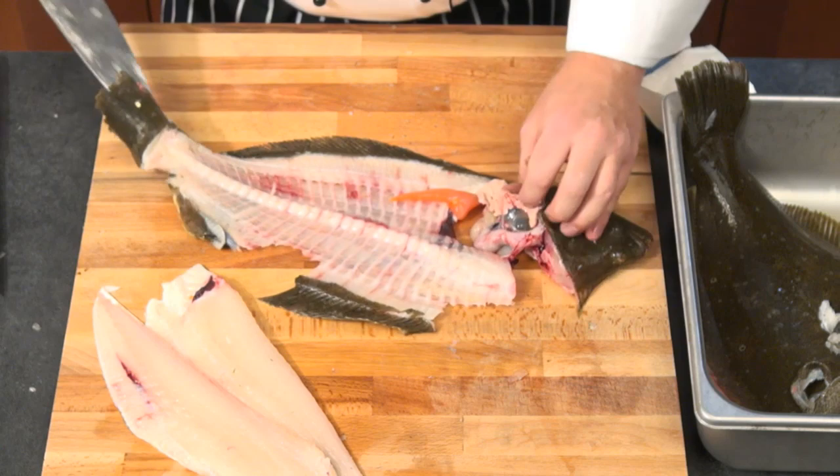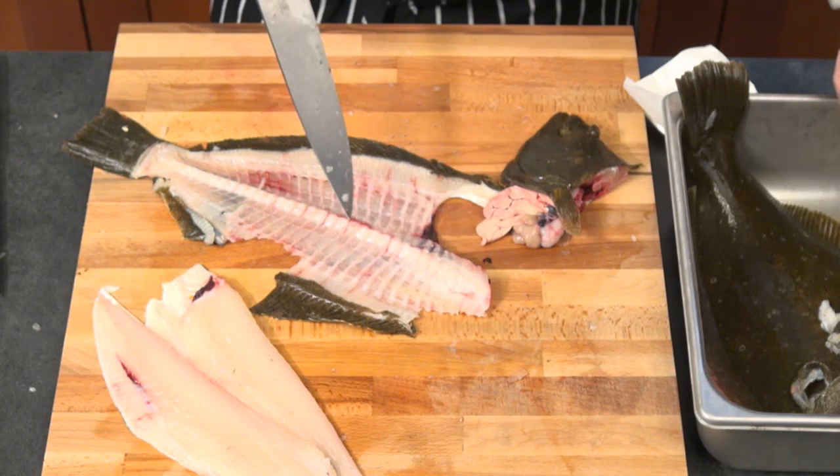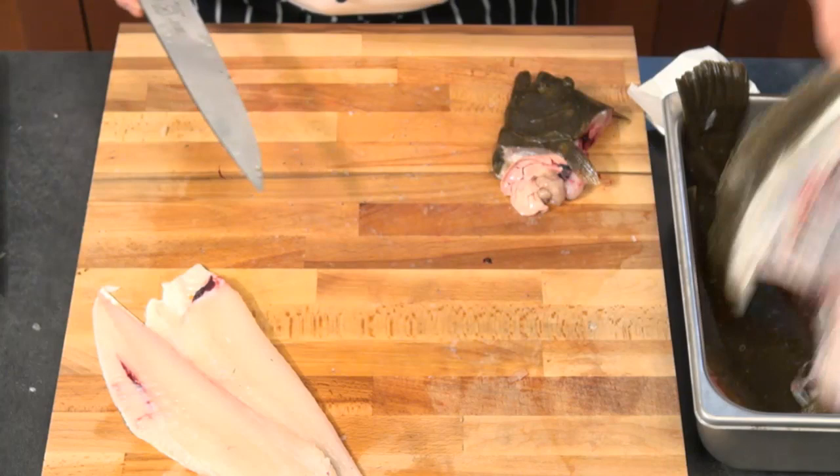Preferably, actually, you don't even want to put the gills in there, because they're usually still filled with blood. So I want to cut this off. So this would be perfect for stock. And we have another question.